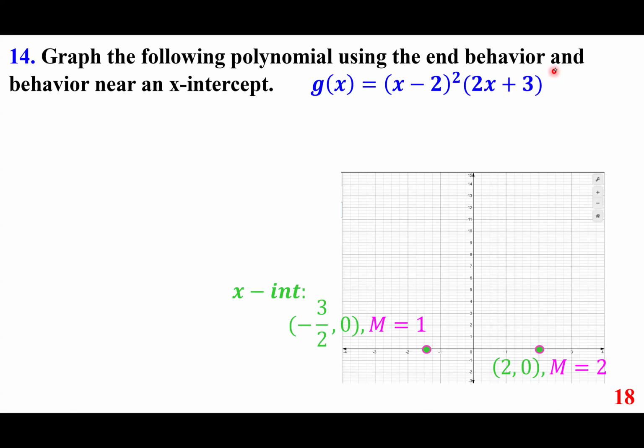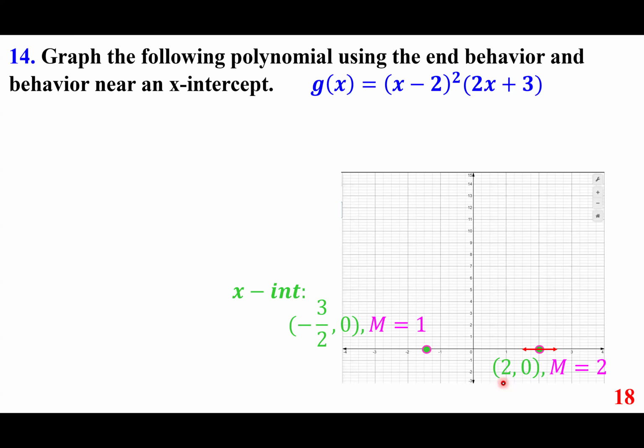And normally, when the multiplicity is even, we draw a double arrow, meaning when you hit this point, you can't cross. In other words, if you come on down here, you can't cross, go back. If you come on from down here, you have to bounce back. And that's the idea behind that.